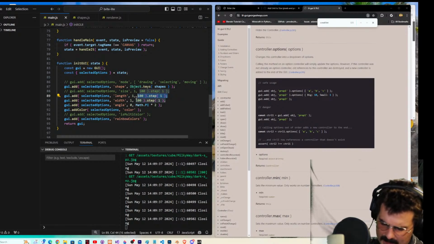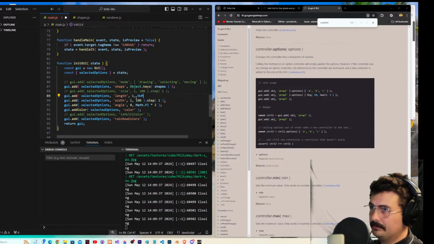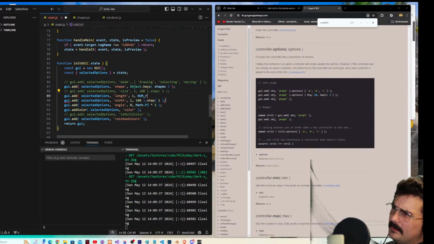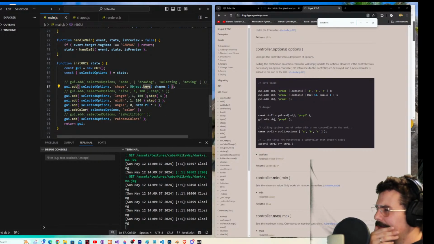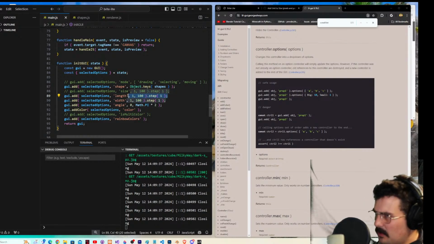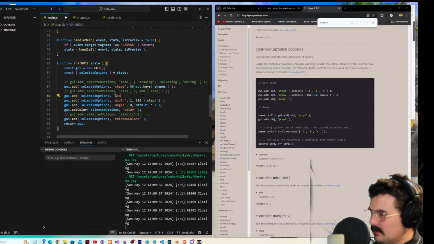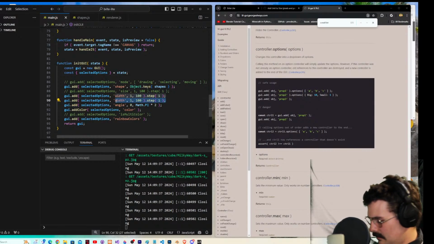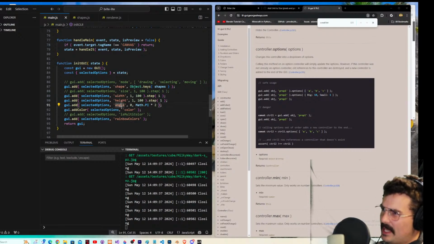Maybe. Doesn't seem to correspond though. Anyway, I will figure it out. We have the length and the width, but I think instead of that I want the CSS convention, which is going to be the width and the height. So we're going to have a width and a height, and that's clear what that means.